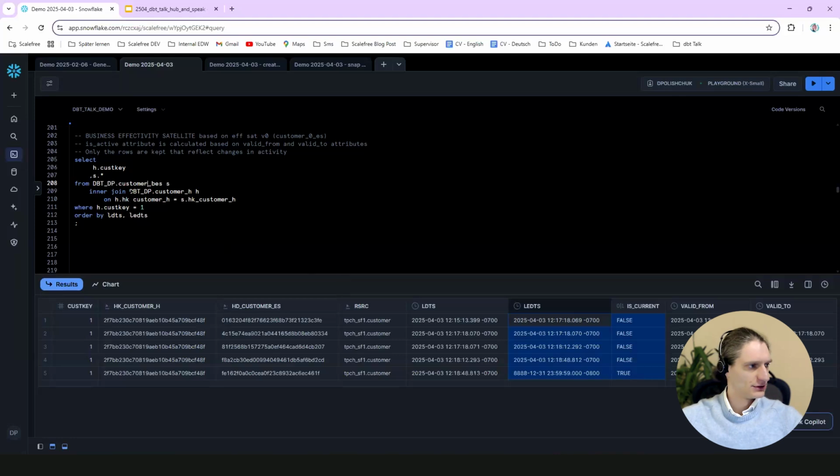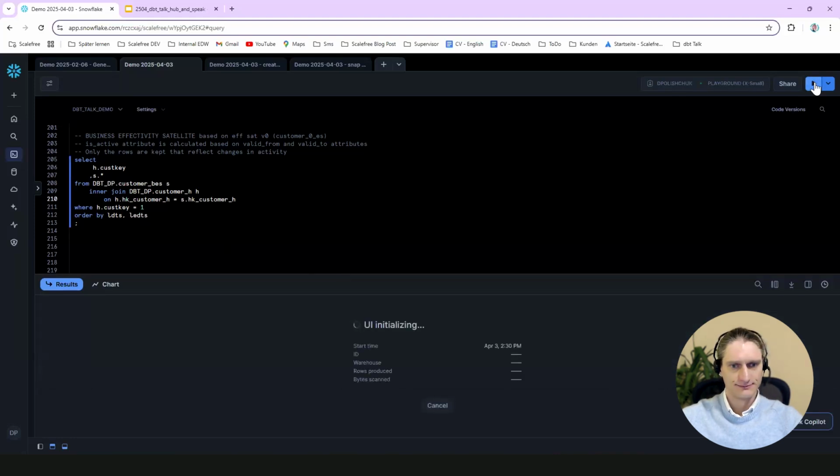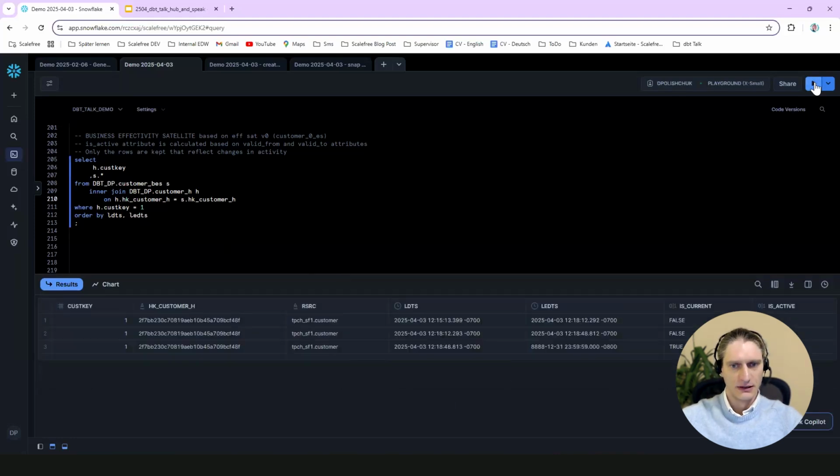Here, I will just run it for our customer 1. In this satellite, we calculate the attribute is active based on valid from and valid to attributes from the effectivity satellite. Only the rows are kept that reflect changes in activity.